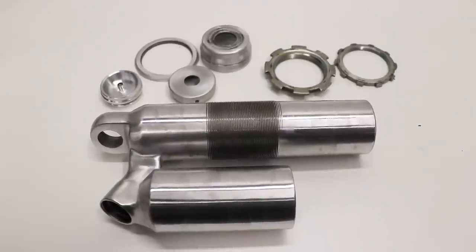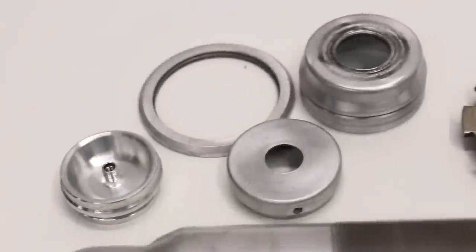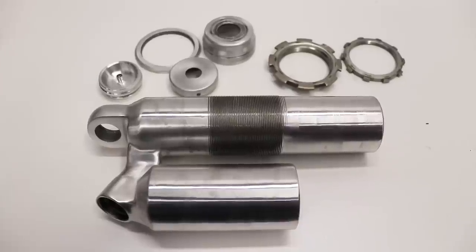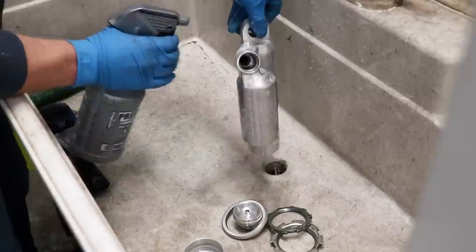So if you guys have seen my previous Cerakote videos, you know how the prep process is. I start with degreasing all the parts, then a soak in acetone, followed up with sandblasting, and then a trip through the oven for preheat. After that, they're ready to spray.